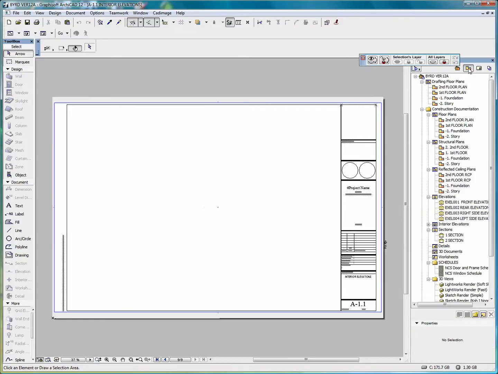Then we'll go into our view map and expand our interior elevations. Click on our room elevations and we'll drag and drop that onto the page.